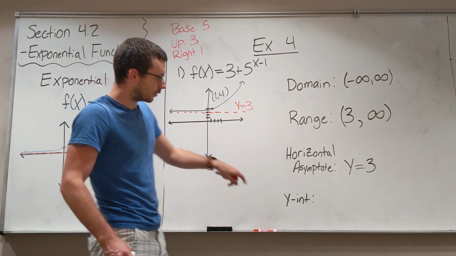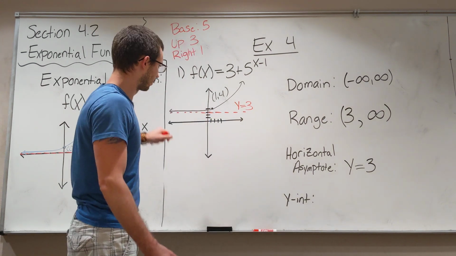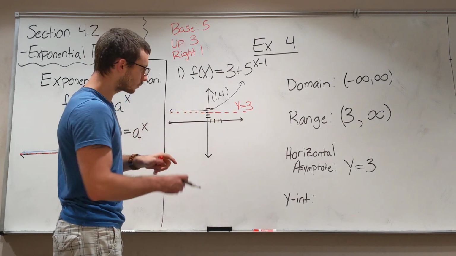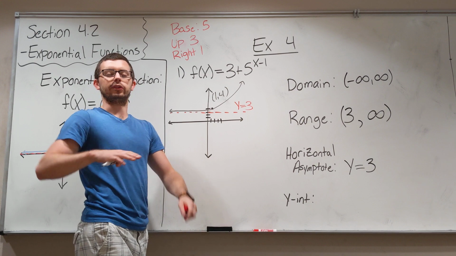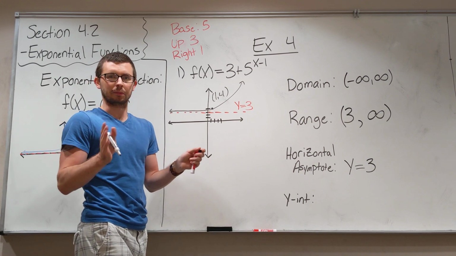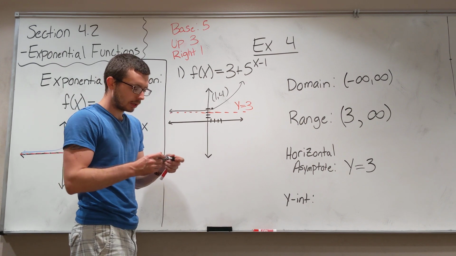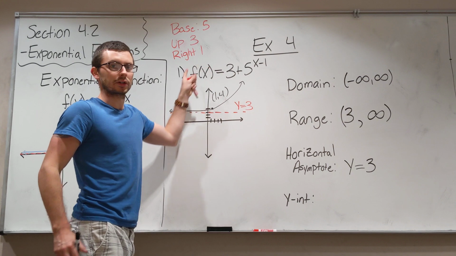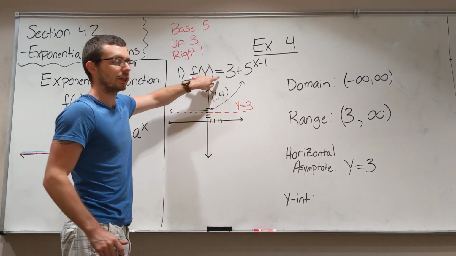And finally, we need to figure out the y-intercept. If you may notice, the y-intercept isn't quite so easy to determine here. My graph isn't drawn the best, but once it's drawn out on yours, it's still not going to be very clear what the y-intercept may be. You have to figure it out algebraically. So they do give you a function, and from this function, you can determine what the y-intercept is.